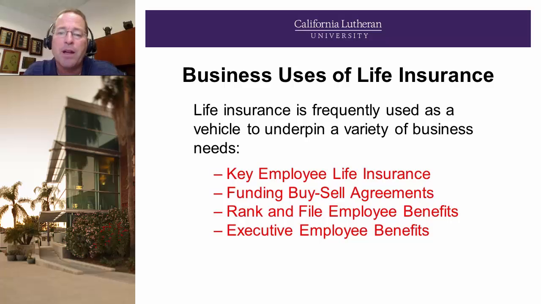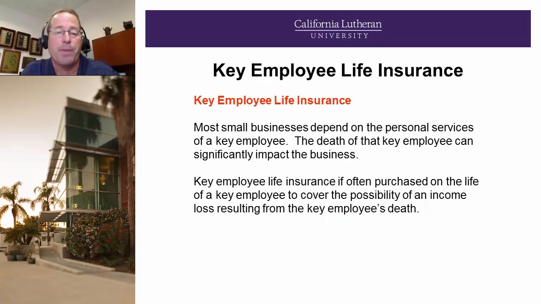insurance. Life insurance is frequently used as a vehicle to underpin a variety of business needs: key employees, funding buy-sell agreements, rank-and-file employee benefits, as well as executive employee benefits. When key employee insurance is brought up, most small businesses depend on the personal service of a key employee. The death of that key employee can significantly impact the business. So key employee life insurance is often purchased on the life of a key employee to cover the possibility of an income loss resulting from the key employee's death.